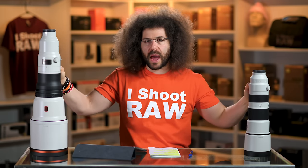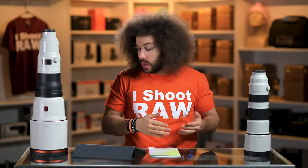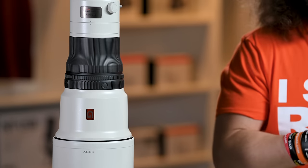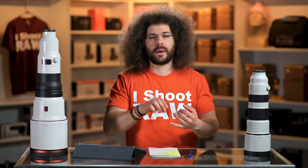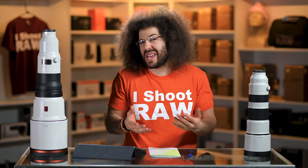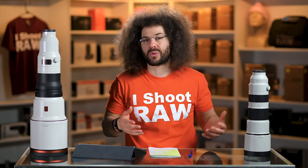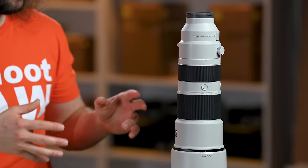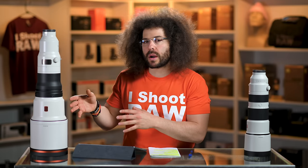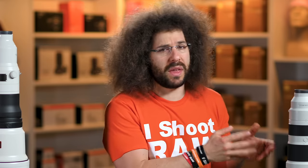Okay, so to wrap this bad boy up, who's it for? Who gets this lens on the right and who gets this lens on the left? Well, most people aren't getting the one on the right, it's that simple. The one on the left, highly versatile if you're a birder, a nature photographer, an outdoor sports photographer in primarily good light, even though you can get away with it at higher ISOs to compensate for that 6.3. Just know that this isn't meant for super low light situations. You can get away with more at f4 than you can at 6.3, but of course, for $2,000, if you've been looking for a mega zoom lens from Sony, you cannot go wrong with this.